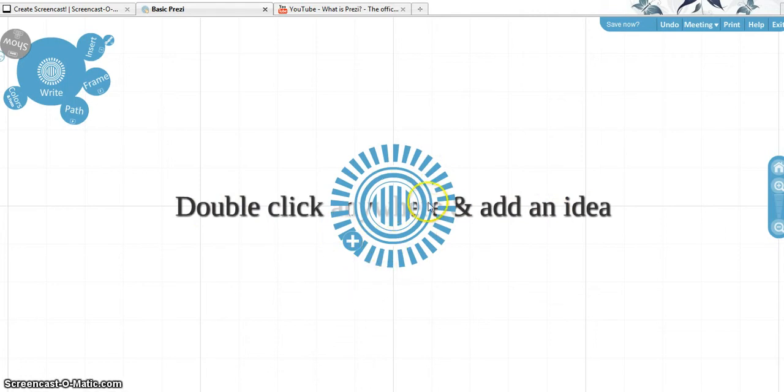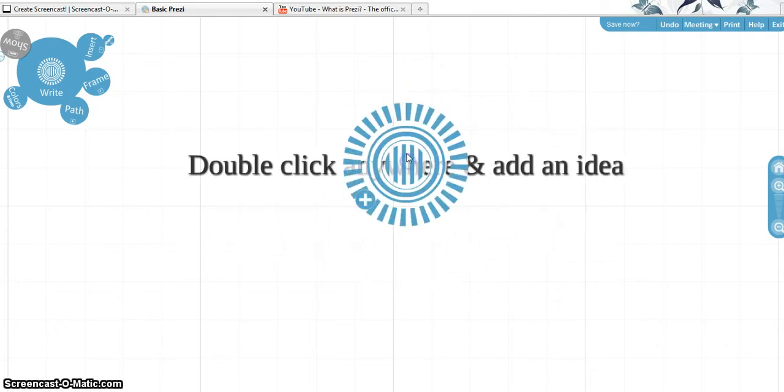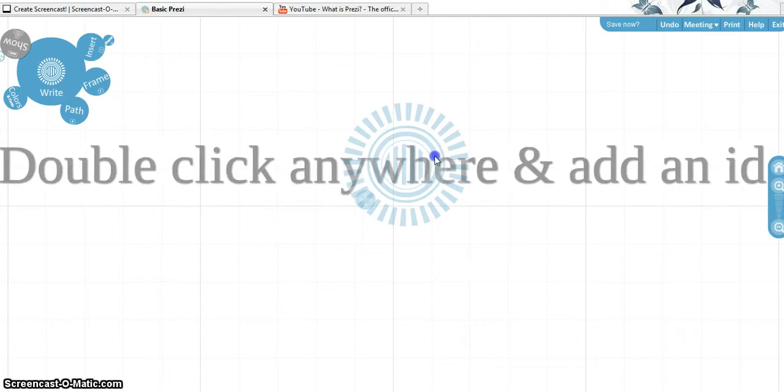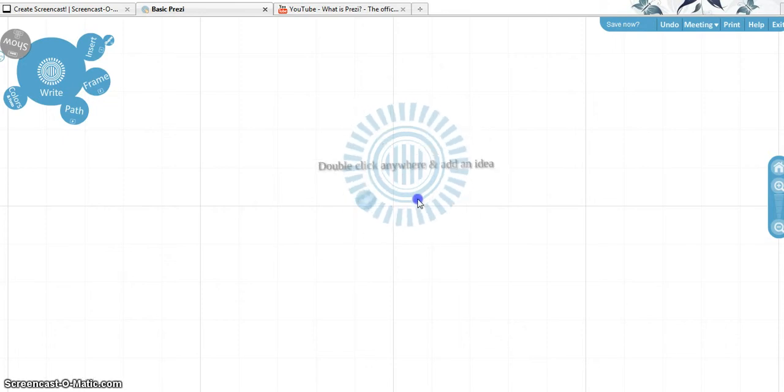Okay, so what I'm going to do is click on this, which I can change or delete. Now this is called the zebra, this circle in the middle. The middle circle, the center circle, moves it around. The second circle decreases and increases the size. The outside circle changes the angle, so I can put it upside down if I wish.